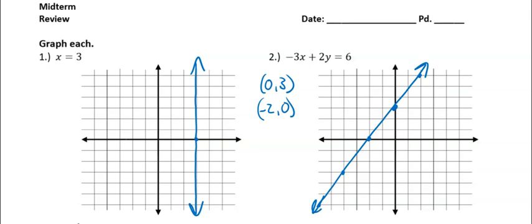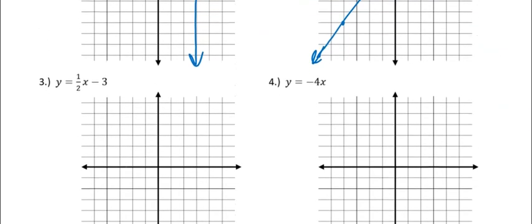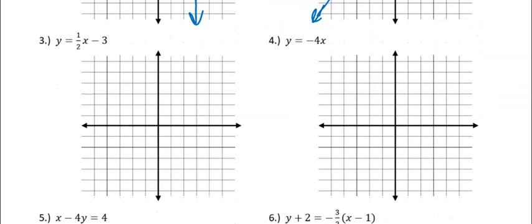Okay? If I look at this next one, once again, this is linear, and it's in the format y equals mx plus b. It's in slope-intercept form. So here, this is the y-intercept. So I go to -3 on the y-axis. And then this one right here, that is the slope. So that's telling me to go up 2 over 1. So I go up 2 over 1, up 2 over 1 again. And I can do that in each direction and then draw my line.